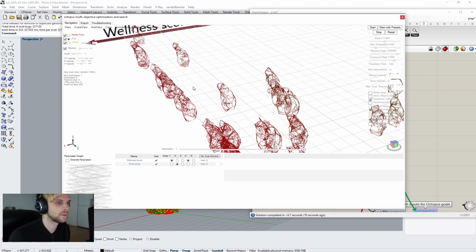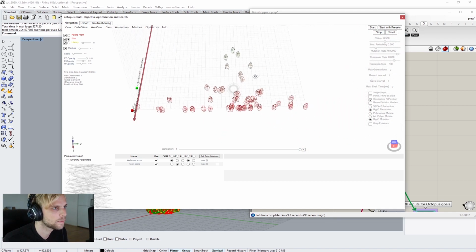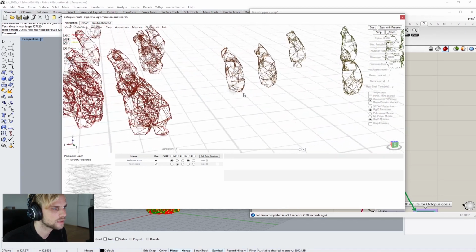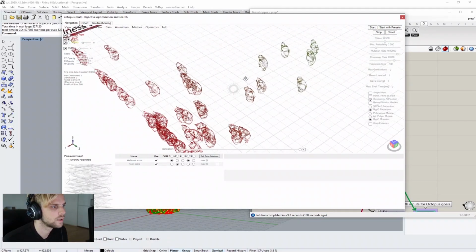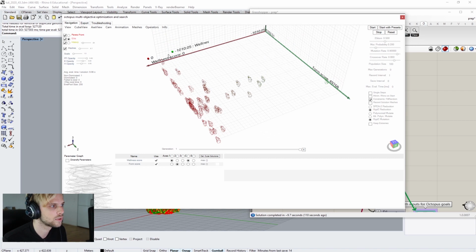So that was my mistake. That was a mistake that I did, not introducing an additional check whether or not there are supports that are being calculated, right? Because sometimes all of the points are going to be higher than 5 meters above the structure. But if we look at the structures here, somewhere here, we can see that those are right between the form score and the wellness score.